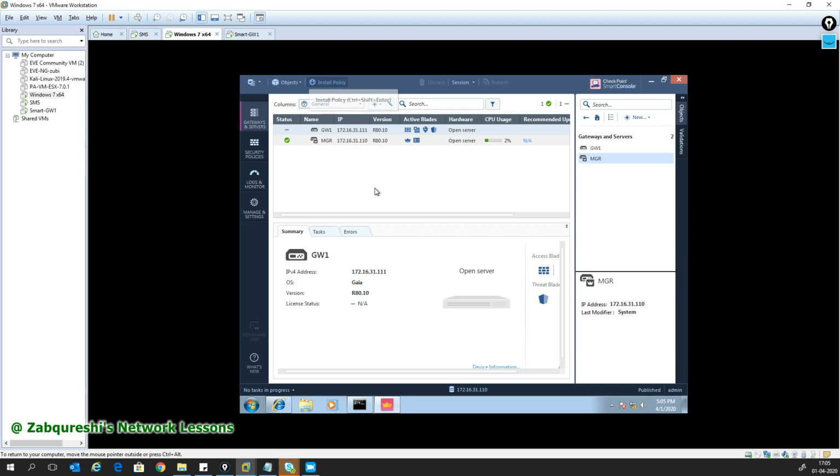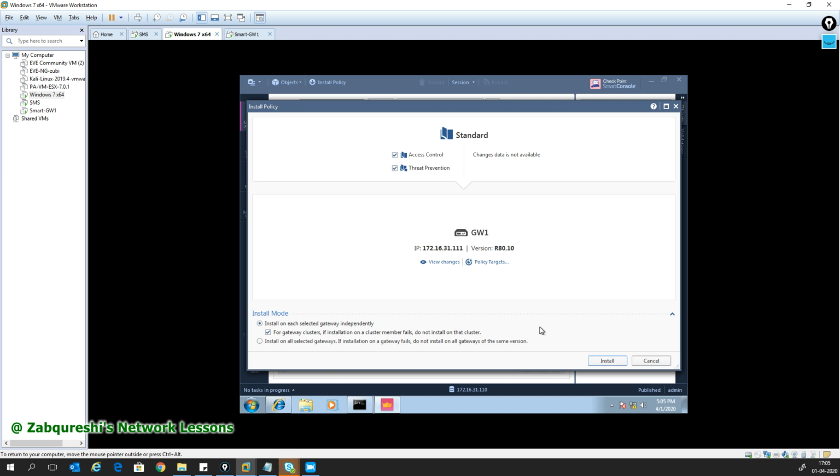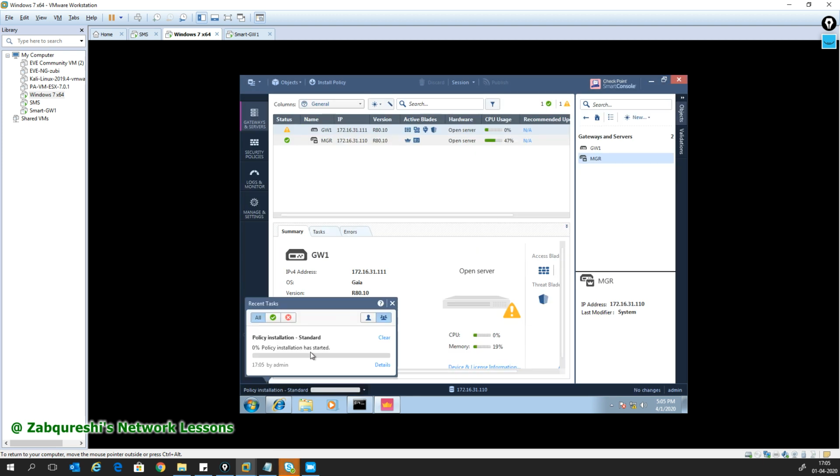You can click on install policy, and then again you will get an option whether to push it to one gateway, selected gateways, or all of the gateways, right? So once I push the install, right now we have only one gateway, so that's why it's showing only one gateway. So I'll push it, and this should be successful. So let's see. You can just pull up this progress bar from here, which will tell you the percentage of the process. Right now it's 45%. We'll wait for this to finish, or some errors might occur. We can just go to the details and check what the problem is, right?